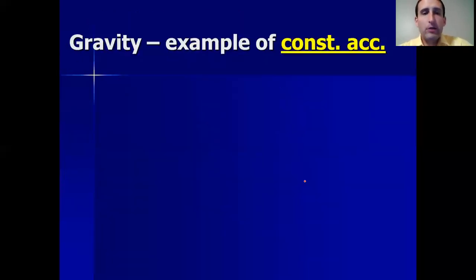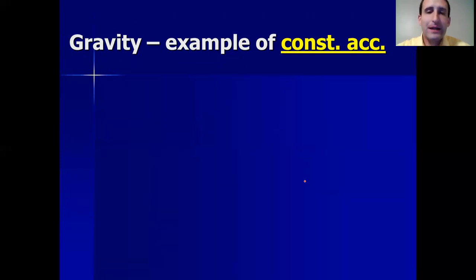All right, so now we're going to talk a little bit about the one good example we have of constant acceleration in our world, right? Cars don't have a constant acceleration. Trains, planes, none of these things have constant accelerations. Even horses, if you're riding a horse, or any kind of motion like that, is going to be a non-constant acceleration. But gravity is the one constant acceleration that we have.